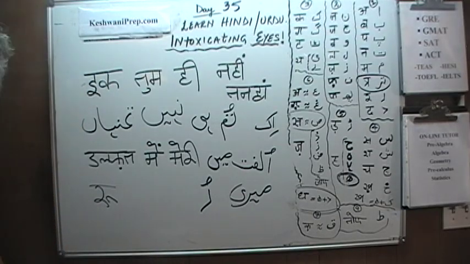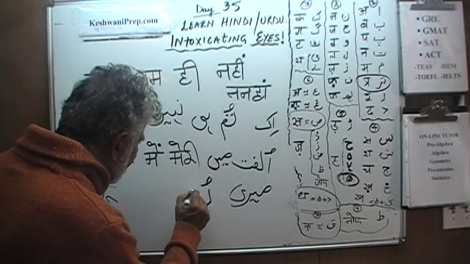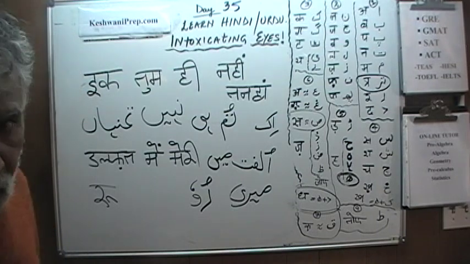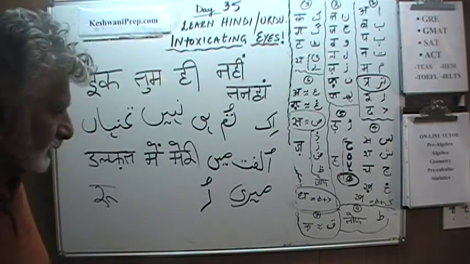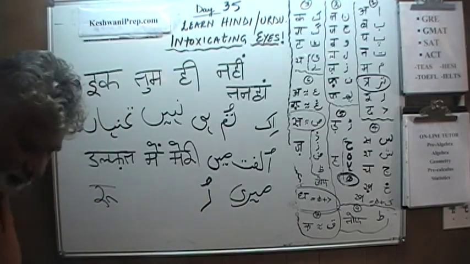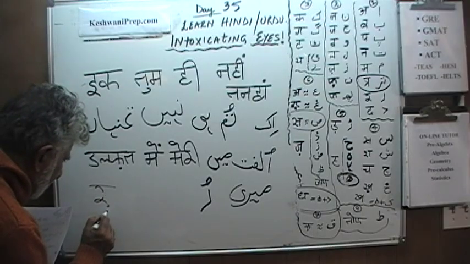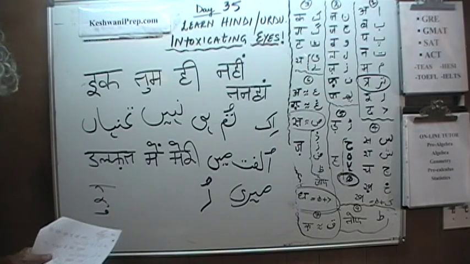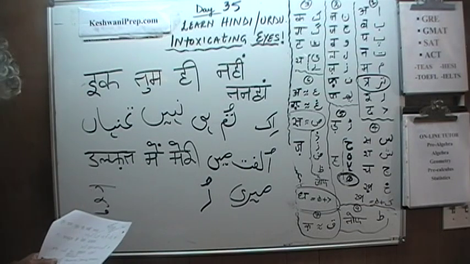That's a ru. If that's a badi u ki matra, then that's not correct. The badi u ki matra would have been like this. But I know my Urdu, and I know that it's not a badi u ki matra here. What we need is choti u ki matra. So that's what I want to write. I just don't know how to write it. Instead of taking a chance, I'm just going to write in the wrong way. This is ru. At least I know it's the choti u ki matra.